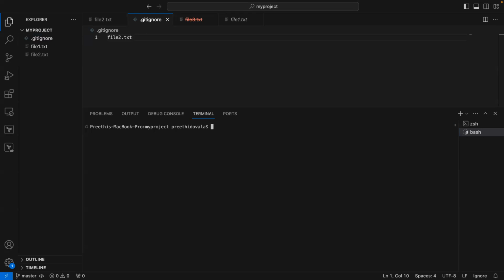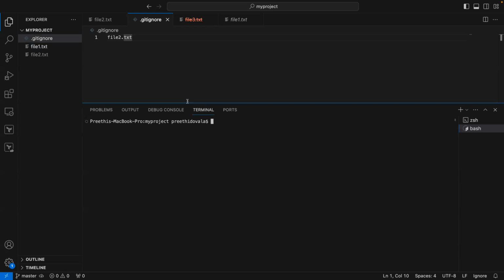But Preethi, the .gitignore file can be seen by others as well, right? So what are we trying to achieve here? It will have just the file names. It will not have the content of the file where you may have sensitive data. So they can't see the content with the file name. For one Git repo, we have only one .gitignore file; we cannot have multiple. For each repo, you will have one .gitignore.